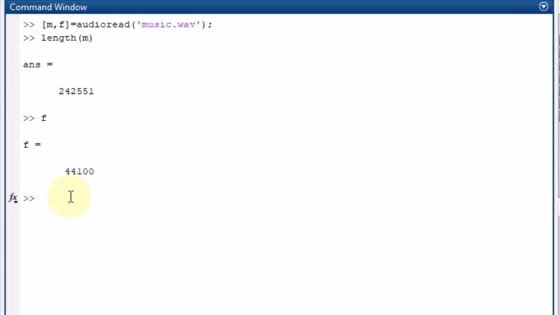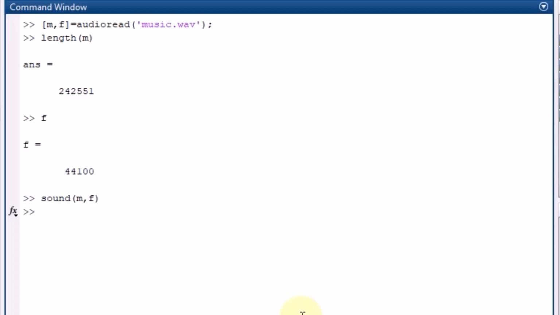In order to play it again, there is a command here, and that is called the sound command. The sound command not only takes the samples here, but also the frequency with which you want it to be played. Let us play it with the sound command. You will hear it.